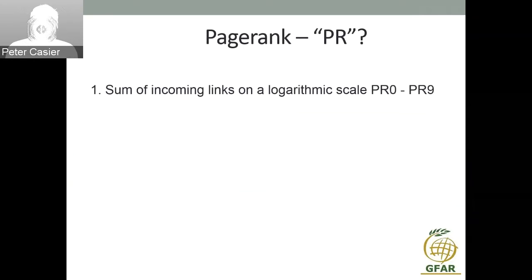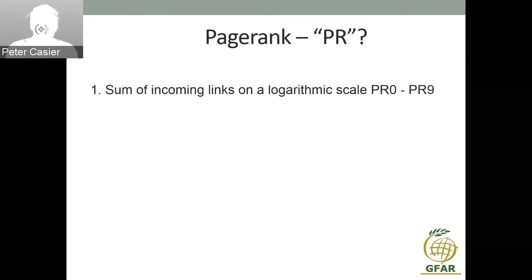Now, let me correct this a little bit. It is not just the amount of sites that link to your website, but also the amount of high-value sites. As you can understand, a site of a much higher page rank linking to you, for instance FAO.org, which has a page rank of 8, is seen by Google as much, much more valuable than a link from somebody's personal blog with a page rank of 1 or 2 only. So it is an algorithm, a sum of all of the websites that link to you, but not just in mere numbers, but calculating a certain value for each of those websites. So the more links you get from external, high-value sites, the better.